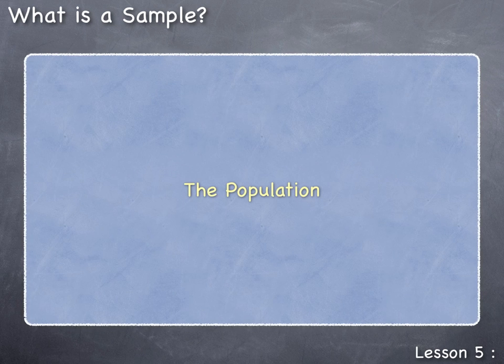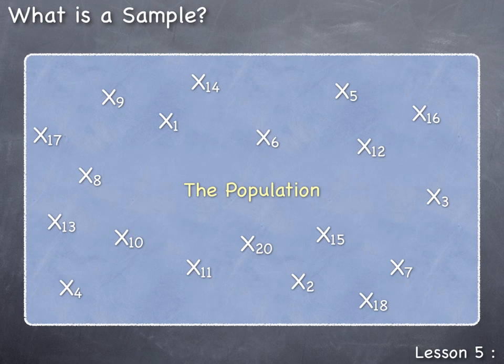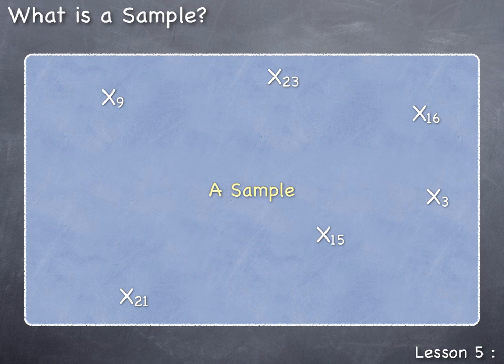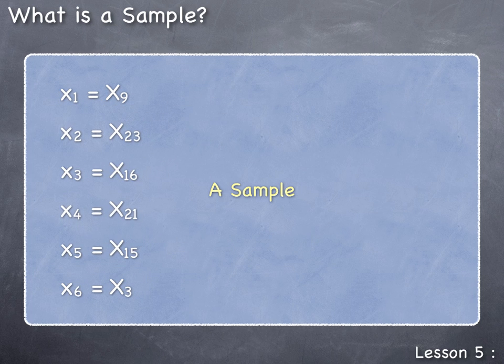To illustrate this concept, let's consider the following population, where each and every member of the population has the following data values. If a census was conducted, each and every one of these data values would be collected, and the result based on these data values would be a parameter, and that parameter would give a very specific result. But when a sample is collected, only part of the population is collected. So the sample only consists of that part of the population from which the data values were actually collected. So in this particular sample of 6 data values, only these particular population values were observed.